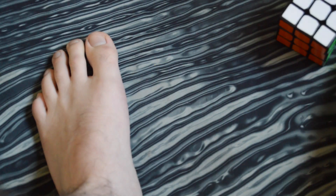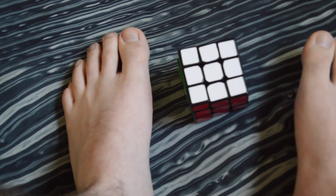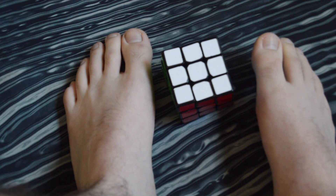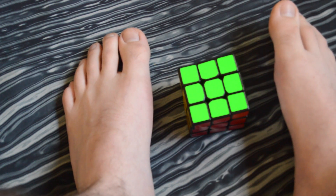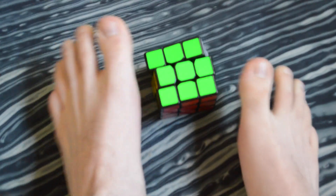Now we're going to talk about some technical and hardware stuff. For your cube you want a solid cube — I'd suggest a heavier cube. You don't want those modern light cubes, and you want one that's not going to corner twist or pop. Like, don't use your Feng Shui Shuang Red version 2 — that'd be the worst example. I'm using a MoYu Tanglong here. It's a nice solid cube, not very fast, which is a good thing when you're starting out, and it doesn't corner twist. Make sure it's kind of flexible because you're going to be doing some crazy stuff.